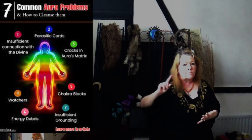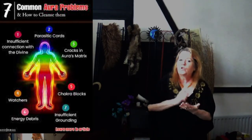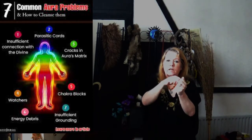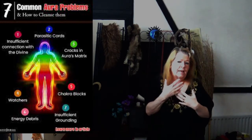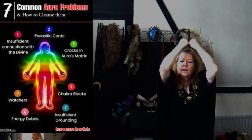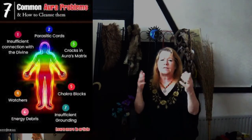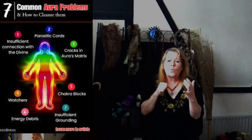Visualization is the most important part of this, and the reason for that is that you have got to visualize what you're doing. You know the feeling of when you're trying to pull, say, orange skin off of the orange, the peel, and you're tugging at it to get that bit off that you want to get off. Visualize that feeling so that when you are actually touching your aura, you can then get a hand into it and pull it like that. You know, you're pulling it against, like Velcro. Imagine that feeling when you pull Velcro away.